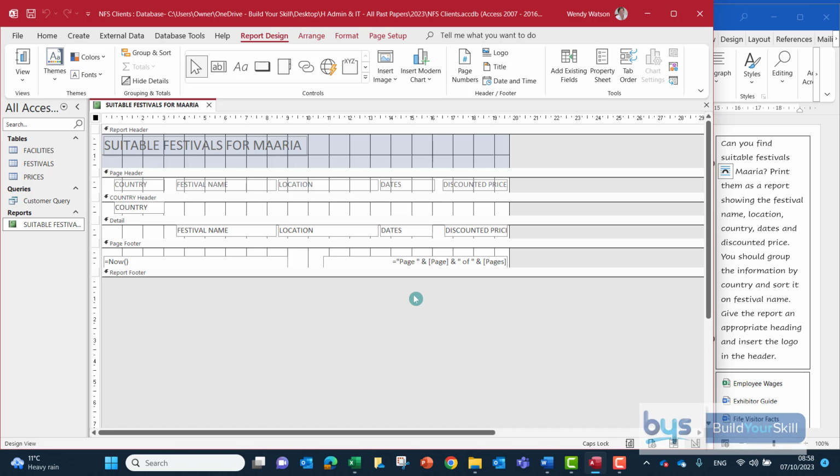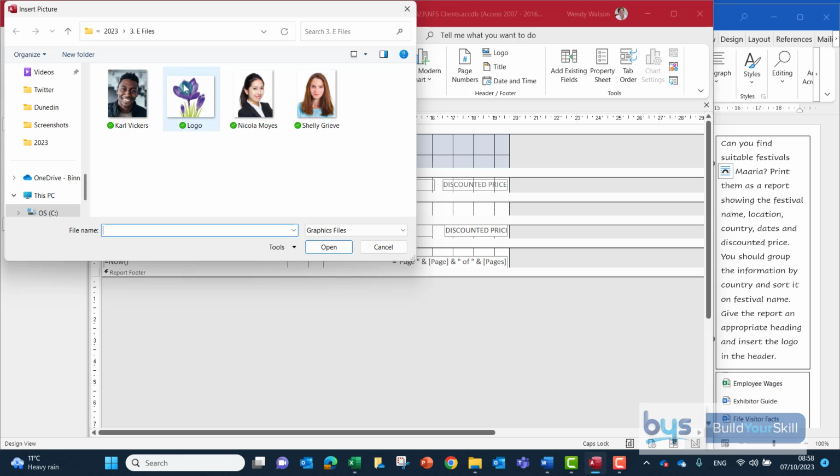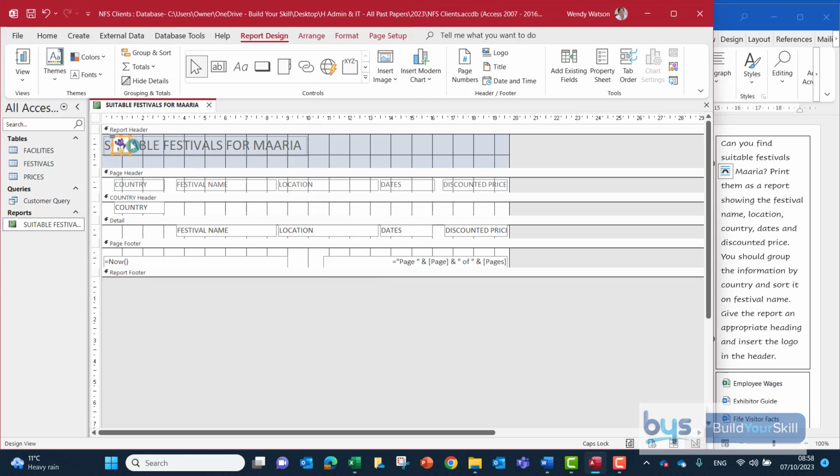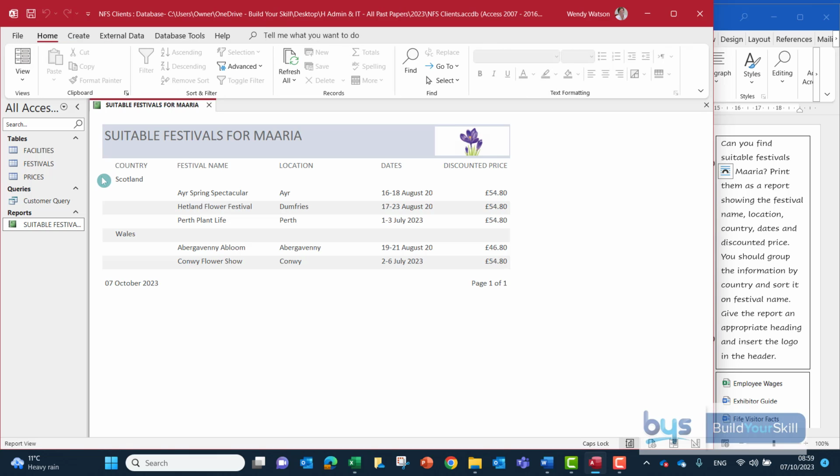So here we are back in the design of the report, and we're needing to put a logo into the header. There's two ways you can do this. If you click on the logo button here, it will bring up the logo that you're looking for, and it will actually size it in a particular way. This is actually quite small. It's to be in the right hand side, and I could then just manually stretch it to make it fit. Or if you're not using the logo, if you just go into Insert Image, you'll get taken to the same place. The only difference here is you can actually stretch it out and make it fit like that. Again, we could have a quick view report there and say that looks fine.